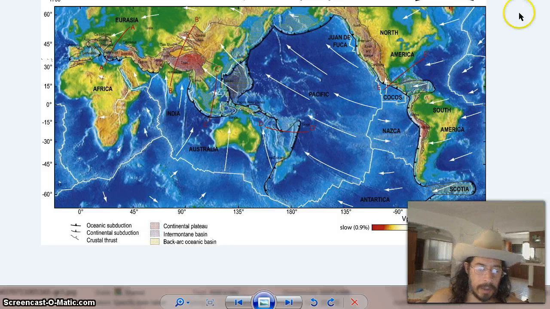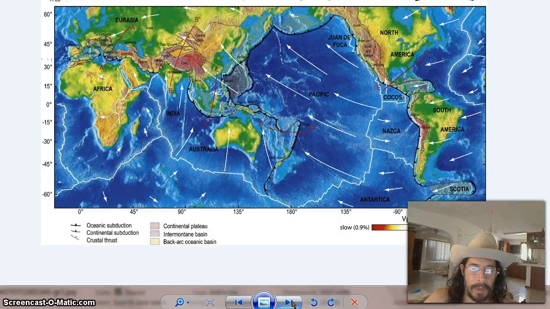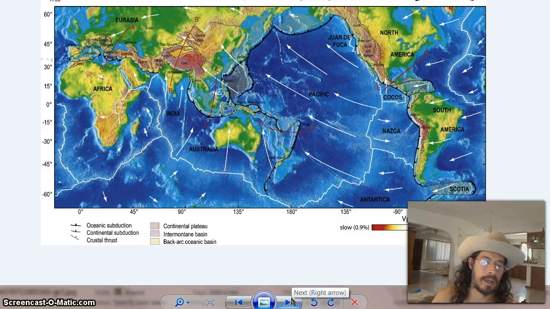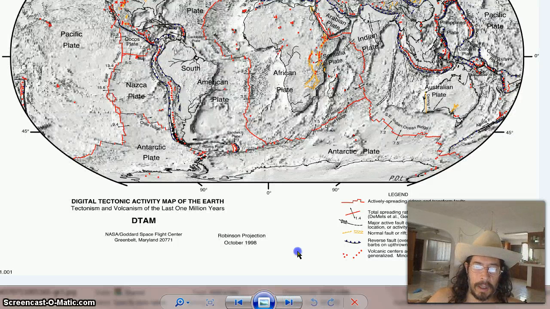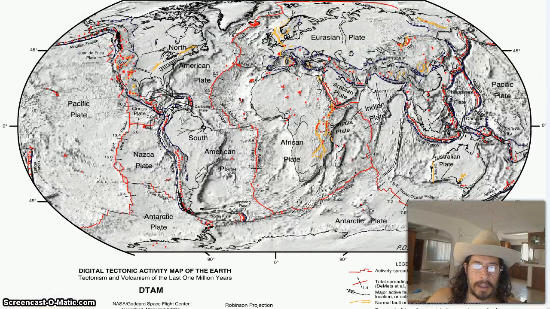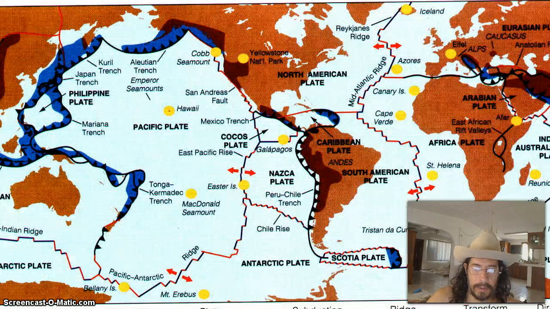So look, I just wanted to do a quick review, but there's so much when you look at this. There's so many issues going on, and trying to see the bigger picture. Here we saw that one. This is showing you tectonic activity, and what do we have going on here? Also another view of the plates, and sometimes they show differences depending on who's making them.